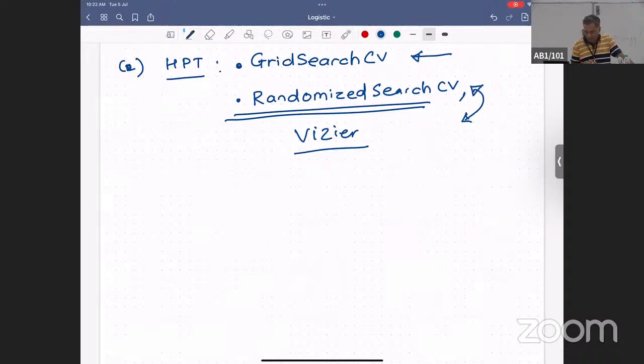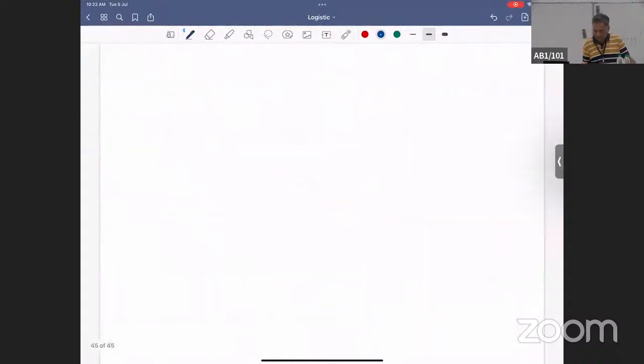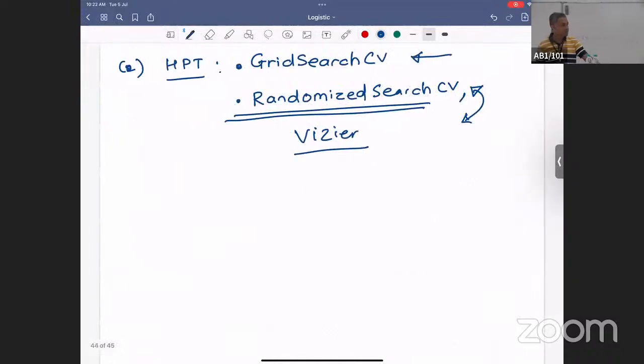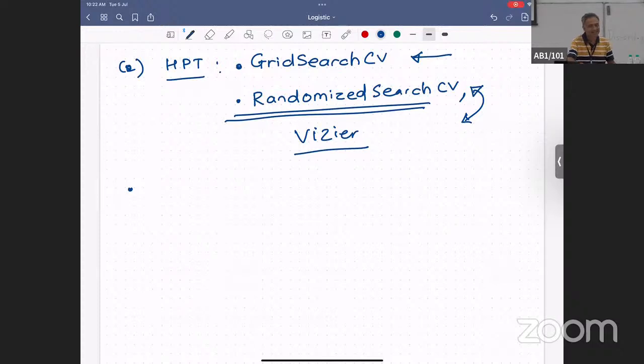Then one more point that we have to discuss is, any questions? Then yes, go ahead. You can do that, but people don't do that generally. You can totally do it. Yeah, the question is, can you use optimization techniques for HPT for these hyperparameters?